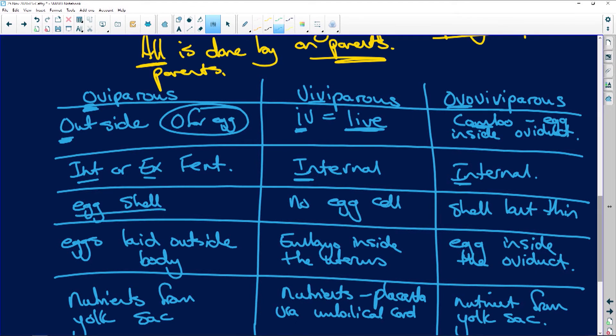So here your eggs have a shell. Here there's no eggshell. And then the shell, there is a shell, but it's very thin. Why? Its function is not to prevent dehydration, which is what an oviparous egg actually is. It's there to prevent dehydration and protect the baby or the embryo, developing embryo. Whereas viviparous, it's in the uterus and it's protected by the amnion and the amnion fluid and all the rest of the wonderful things that we have there. Where ovoviviparous, well, the egg is sitting inside an oviduct inside the female's body, except for the seahorse. So what you have there is that the little embryo doesn't have a placental link to the mother, to the female. So it lives off the yolk in its egg and when it's ready and it's developed enough, it hatches. And then the female literally gives birth to live young.